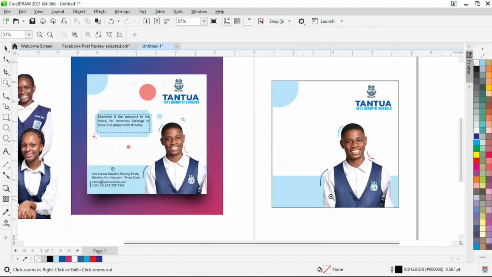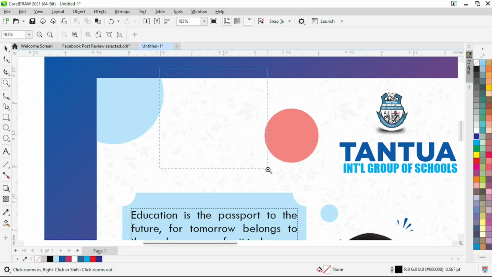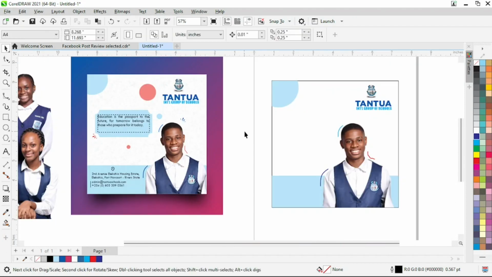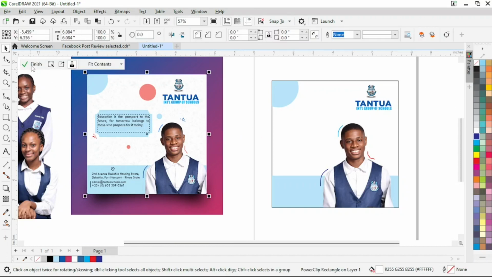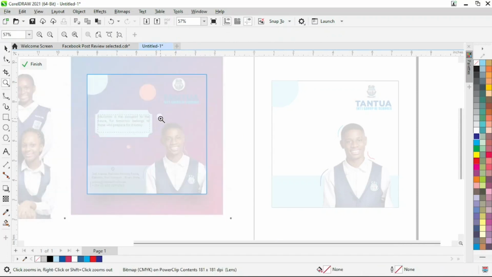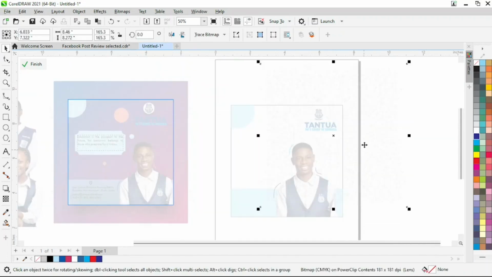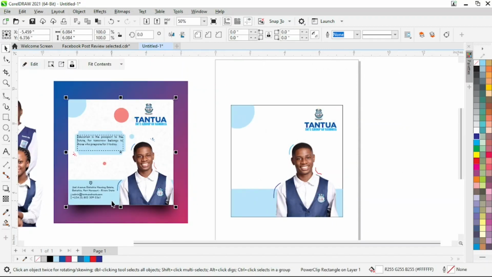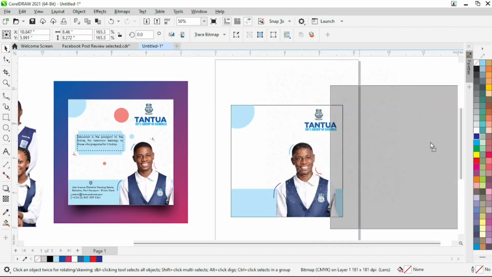Now I have this. All right, next is to get this. There's a background here, so I'm going to go in here and copy the background. It's just a background I got from freepik.com. I'm just going to copy this, paste it here, and cut it away from here. Control V. There's a background.